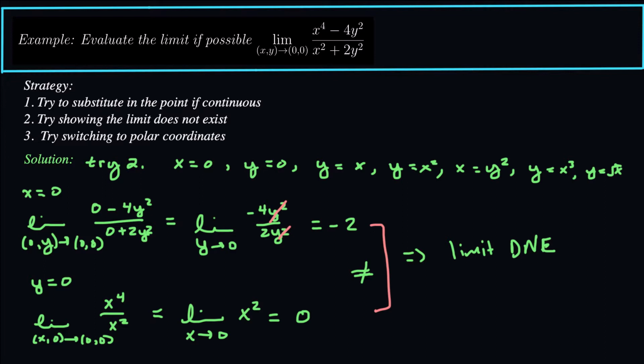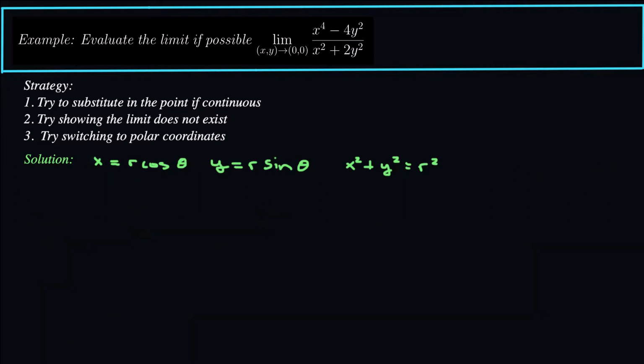So that's pretty cool. And let's look at this same example, but let's show with polar coordinates that the limit does not exist. All right, so if we try polar coordinates, we would take the limit as (r, theta) goes to (0, theta). Now, theta, we don't know where that's going to go, but we do know r is going to go to 0 because x and y are both going to 0. So your radial variable is going to 0 as x and y both go to 0.